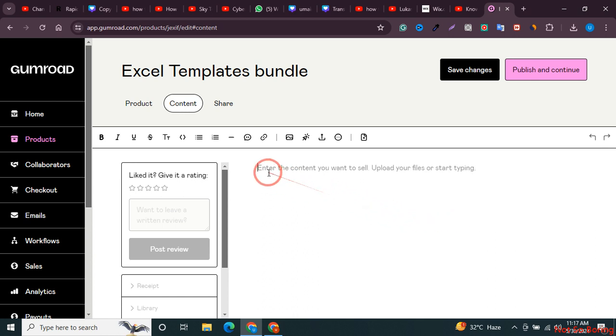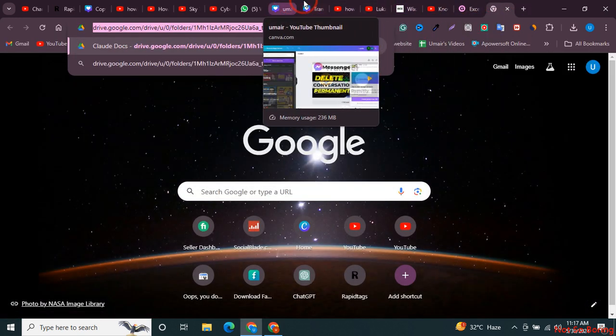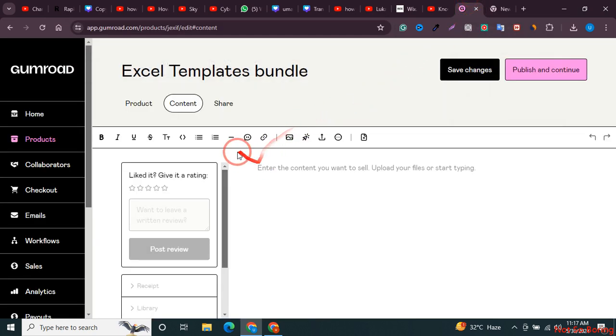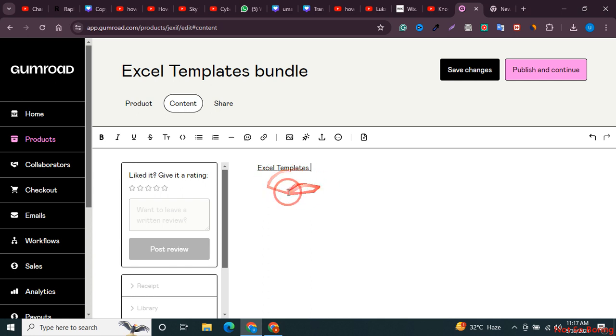But as you can see, let's say you want to import some digital products that you have on your Google Drive. First of all, just go to the Drive folder where you have the product. Let's say this is the folder where my products are. Then I will just need to click on this button right here, insert links. So from here, just name the product, like the product name is Excel templates. And over here you can just paste the link, and now click on add link. Now this link has been added.